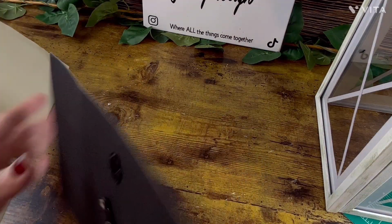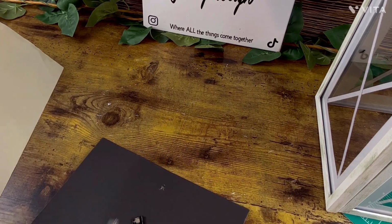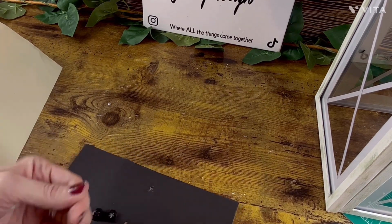Okay, so I wasn't digging the bottom. It was visible. You could see that paper like that. I just wasn't feeling it. I needed to figure out some other way to do something.